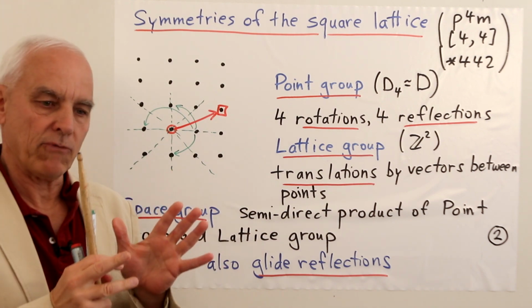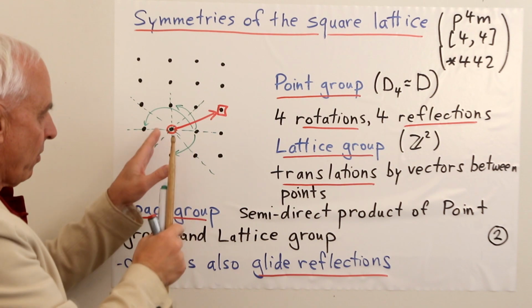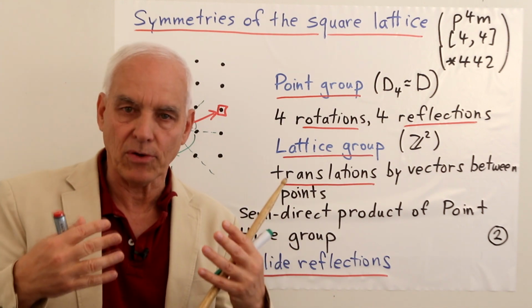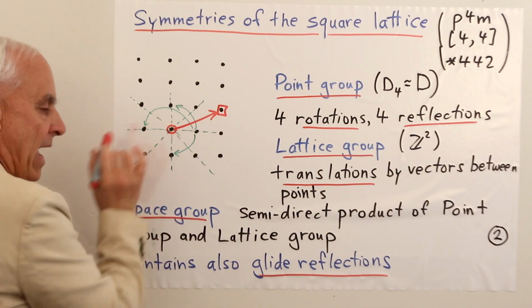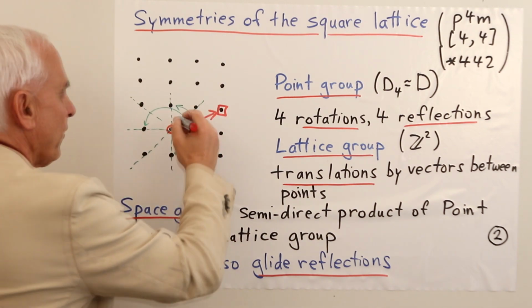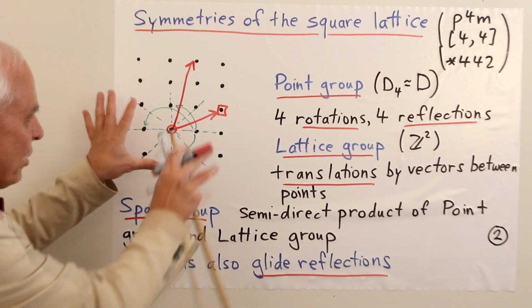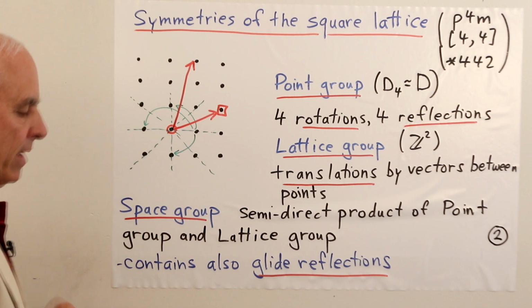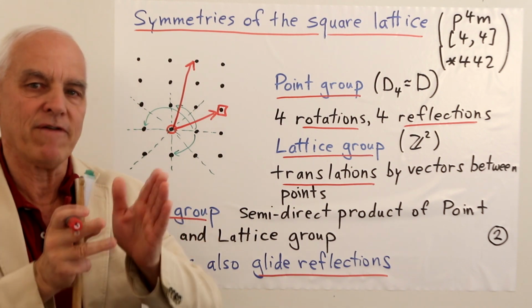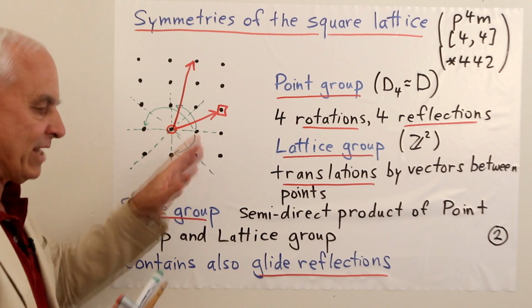as describing a translation. So we could translate the entire configuration 2 across to the right and 1 up, corresponding to that vector. So such translations are exactly in one-to-one correspondence with vectors in the plane that we can create by starting with that particular distinguished central point and just creating vectors from that point to any other point. So for example, there's another vector, over to that point there. Those are two vectors. Each of them corresponds to a translation. And the group structure is an abelian group, just corresponding to the sum of the vectors. So it's like a vector space, except that it's sort of a vector space over the integers because we're always having to go an integral amount to the left and right.